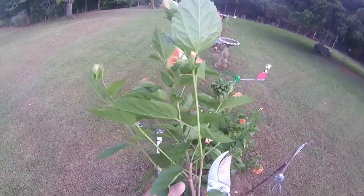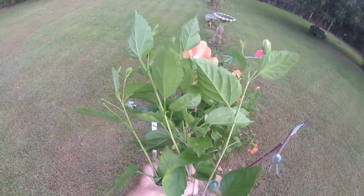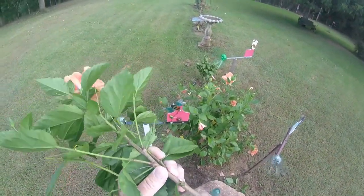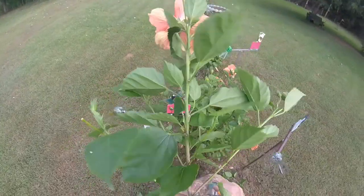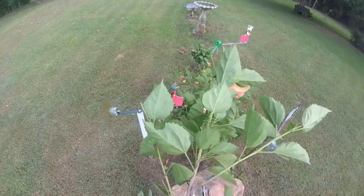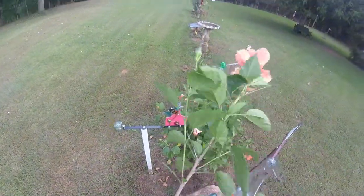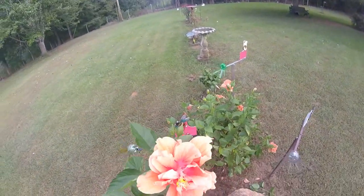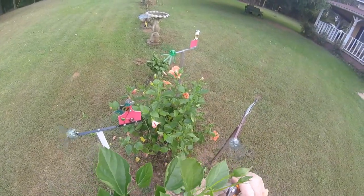Now, let's trim it up a little bit. It might die, but it won't be because I didn't give it a try. A pretty flower. They only last about a day. Let's take the flower off.